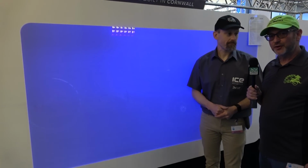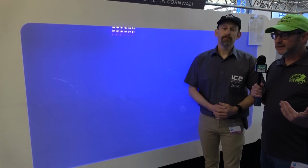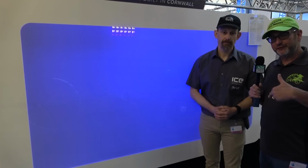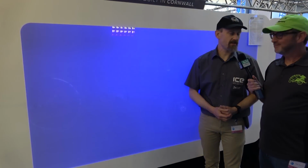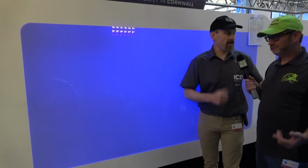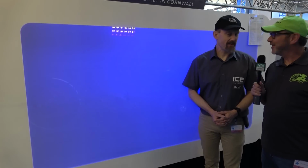Okay, that sounds great. So folks, there you have it, the 3 different concept trikes from ICE, and keep looking at what's going on. Give Chris and ICE your feedback, right? And let them know what you think about it. Absolutely. That's the point of this show, and that's what all this theatre is about. Finding out what people think. If you want to see these things in production, let them know. Absolutely. Okay. Thanks, Chris. Thank you.